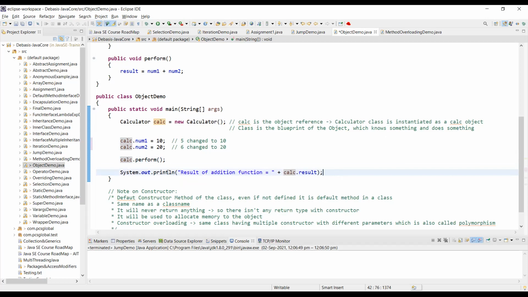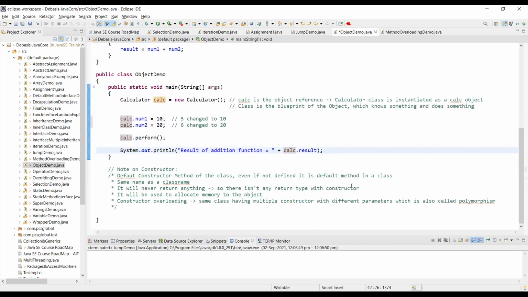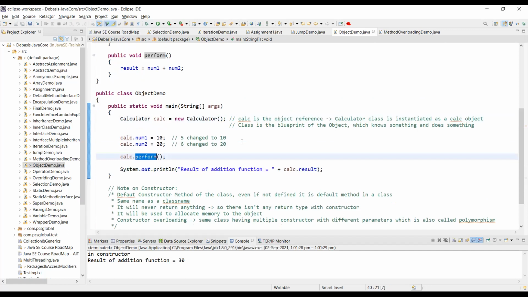And now the last thing is the result of the addition function, calc. Let us run this. First of all, I have created the object and initialized the values of num1 and num2. But first I will go to perform.